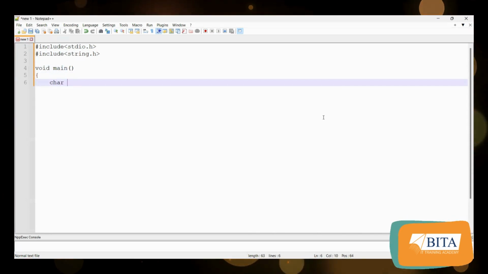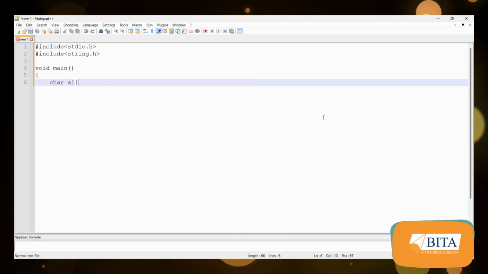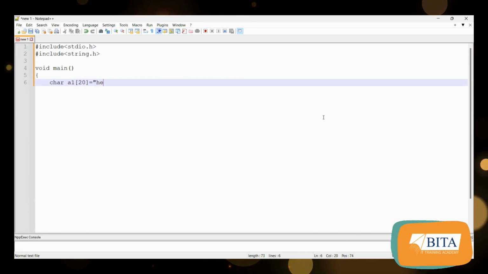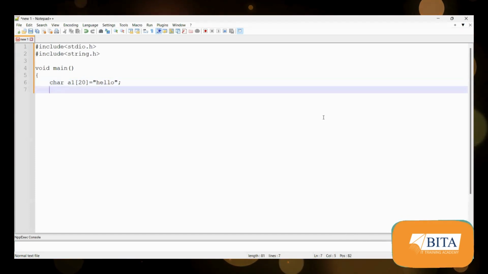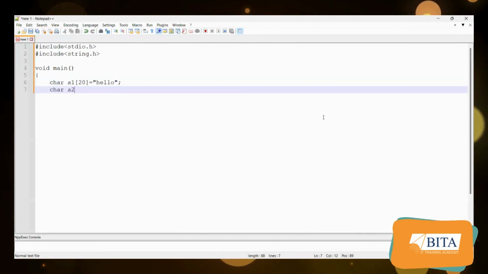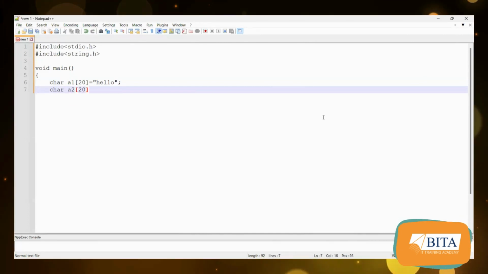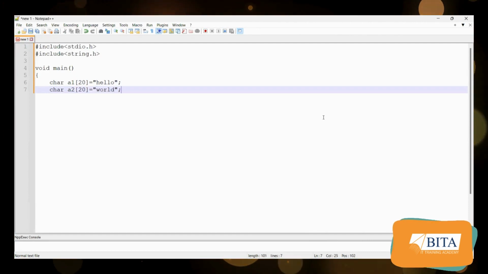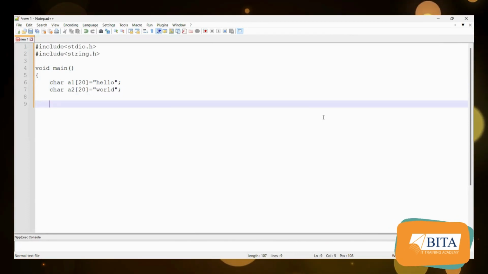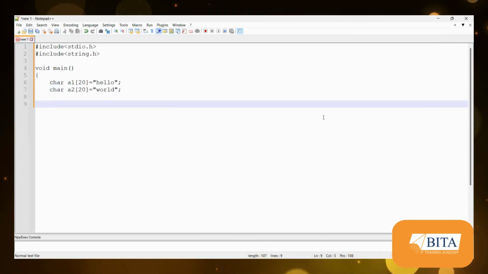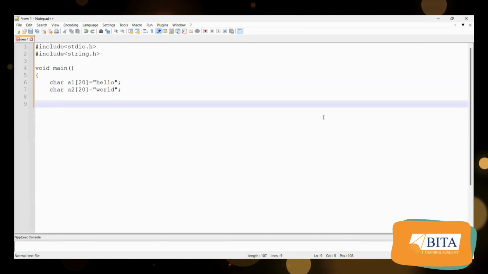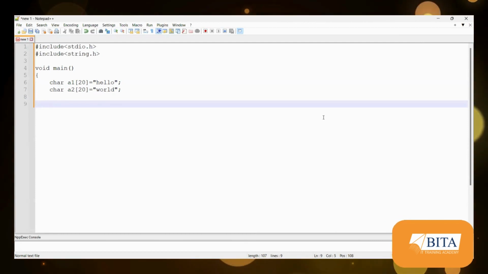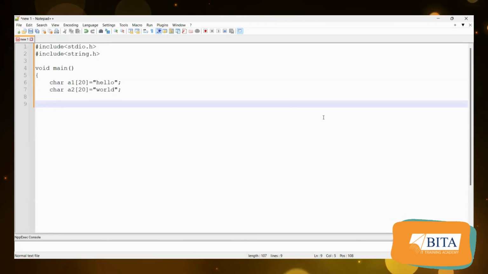I'm declaring the two strings and initializing them. In this step, firstly, I'm going to find the length of the string A1. In the second line, I'm going to combine two strings A1 and A2. We'll see the syntax now.